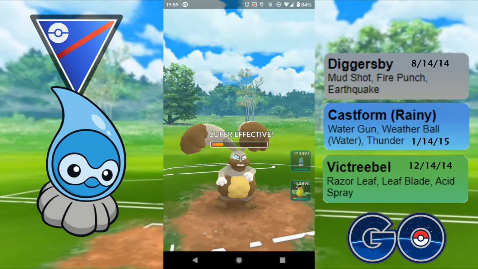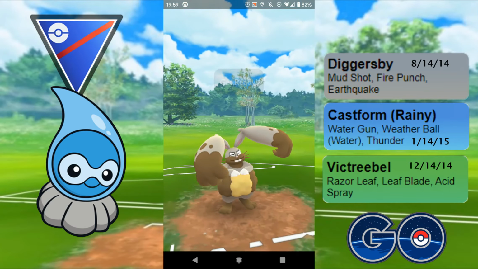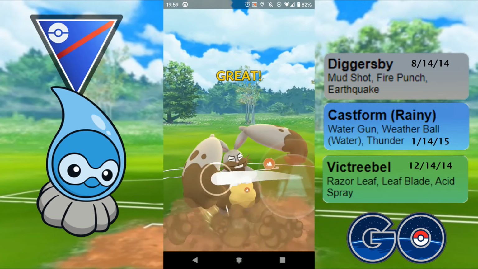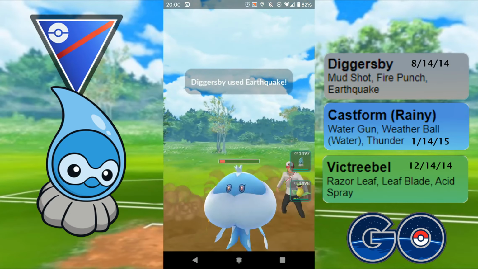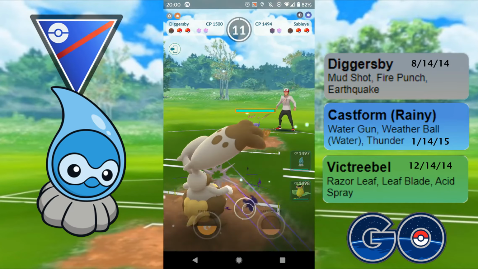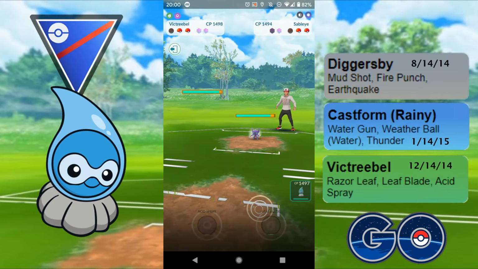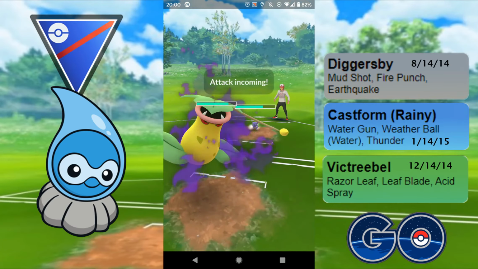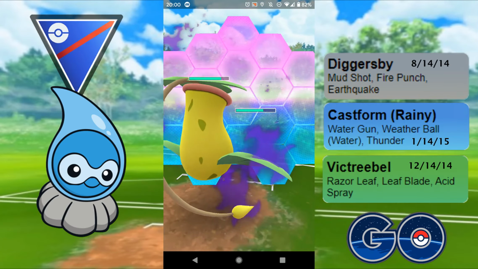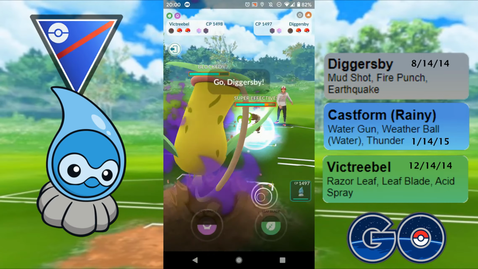Bubble Beam shouldn't take me out at this range, and like I said, Hex does absolutely nothing to Diggersby, so they're going to have to throw another charge move to take me out, but I'm able to get to the Earthquake. They don't shield, and I'm able to win switch and also get a shield advantage, so absolutely outstanding. They come out with the Sableye. So question here is, what do I come out with? And I'm going to come out with my Victory Bell, because it is going to put in some work. The Razor Leafs just do so much damage.